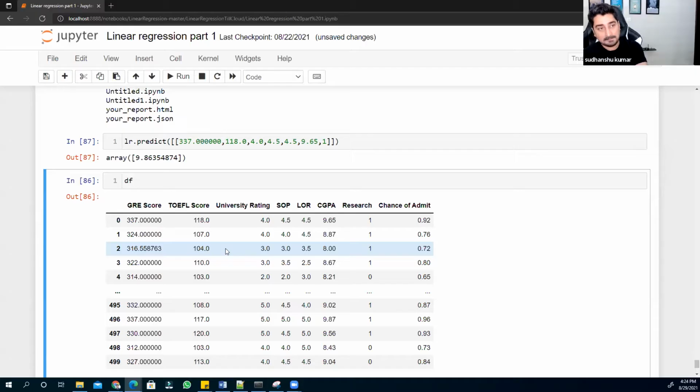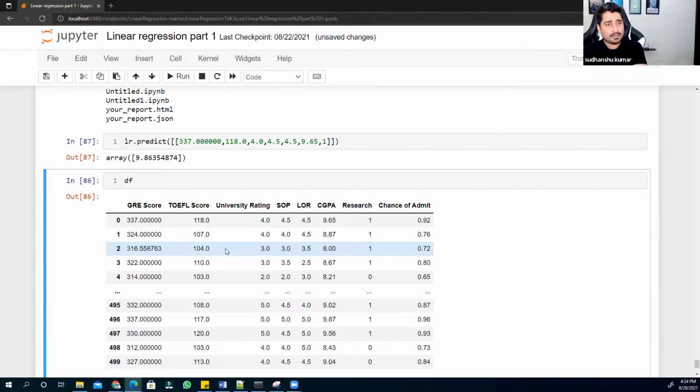So if you remember, this concept is going to clarify many of your confusions. We always say that whatever you have done with your training data set, the same thing you have to do with your testing data set. This is a saying. So can I say that we have standardized our training data set? We have changed the complete range of the data set. Yes, we have called scalar dot fit transform, right?